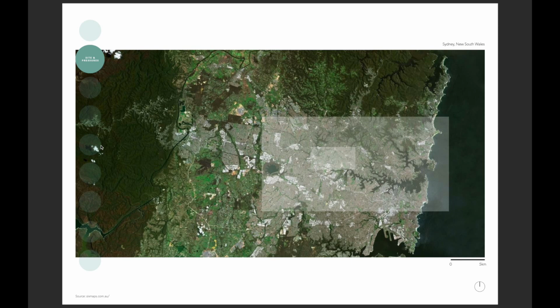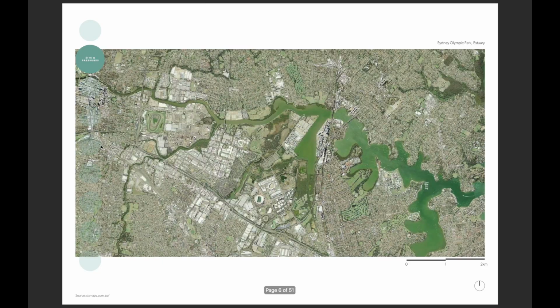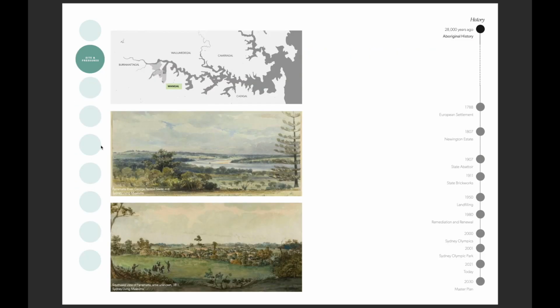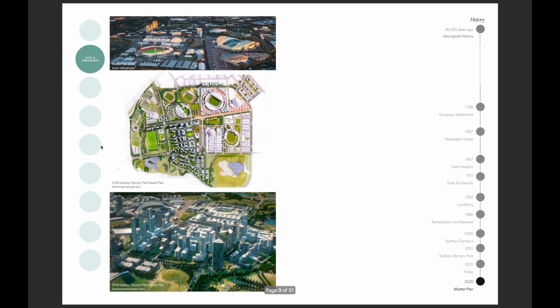Sydney Olympic Park is located on the Parramatta River catchment with a strong relationship to its surrounding estuary. Its ecosystem has provided the Wangal people with resources for 28,000 years. During European settlement, the site underwent dramatic change and degradations in land and water quality. However, the 80s saw great remediation and renewal, preparing itself for hosting the 2000 Olympics. Today, it's a premier destination for sports, leisure, recreation, living and nature conservation.